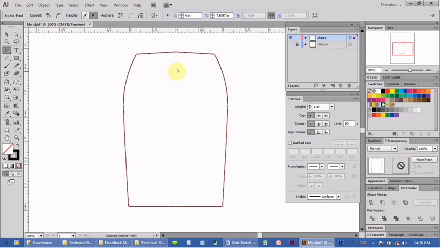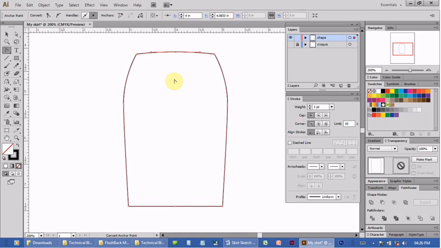Alright, so your cursor changes to look like the tool. What you're going to simply do is left click on top of that anchor point and drag. You want to make sure that the handles are not twisted. And we want to constrain these handles horizontally. So you're going to hold down the Shift key, it's going to constrain the movement, and I'm going to drag, and I'm going to create a nice subtle curve of the waistline. And there we have it.